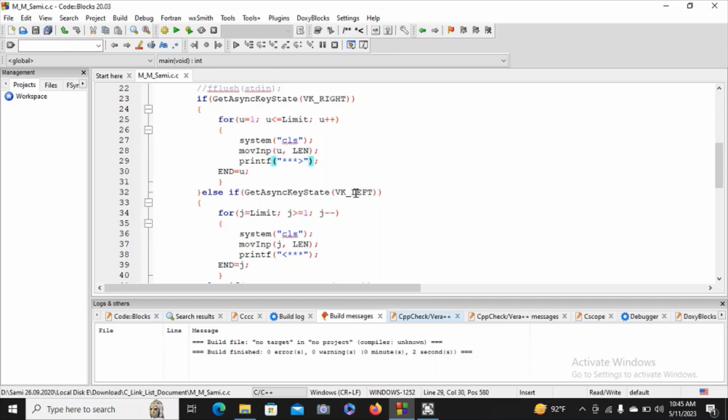So what is it giving? What kind of required output is it providing? Whenever I press the right key of the keyboard, you can feel that it is moving in the right direction, just moving forward.